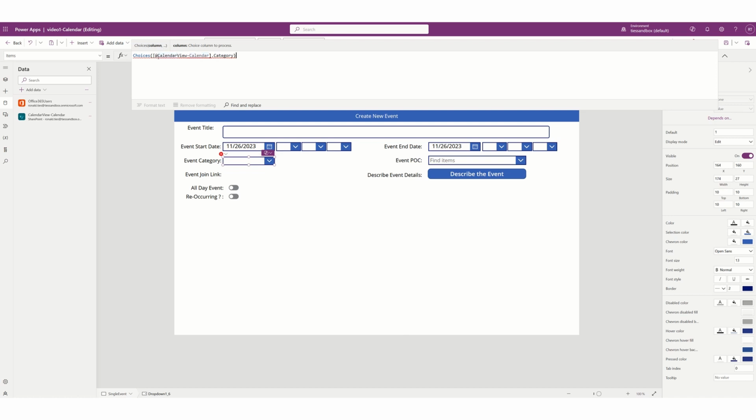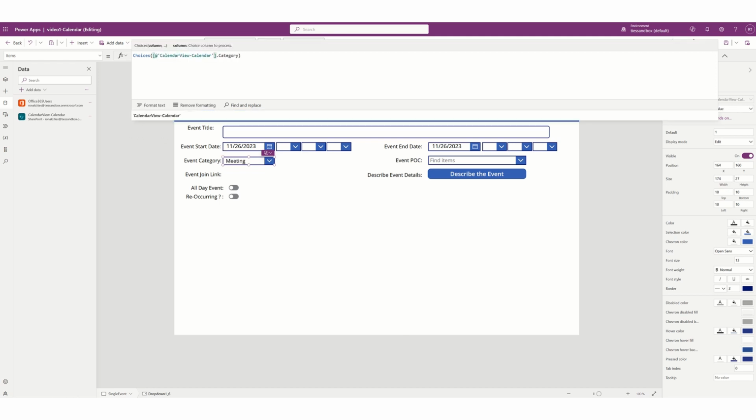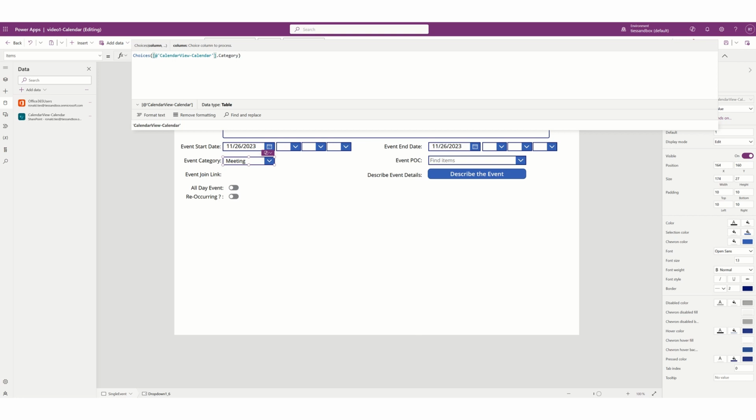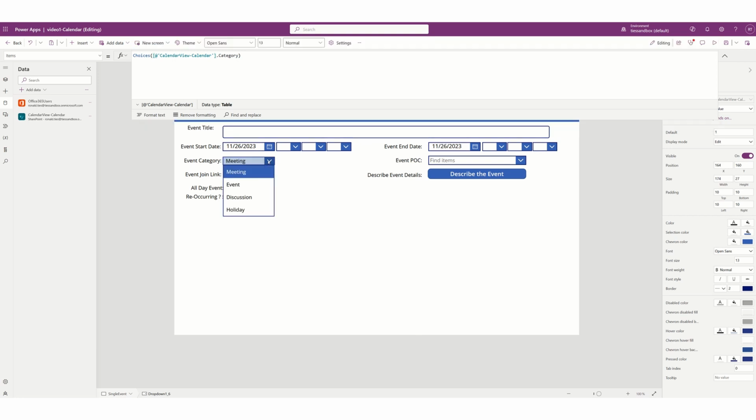Oh wait, I think I gotta put apostrophes around the name because it's got a hyphen in it. There we go. Now, as you can see, it brought the choices in, but as you can see, it defaults to something, right?